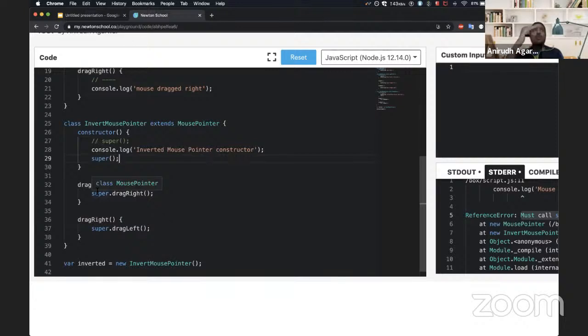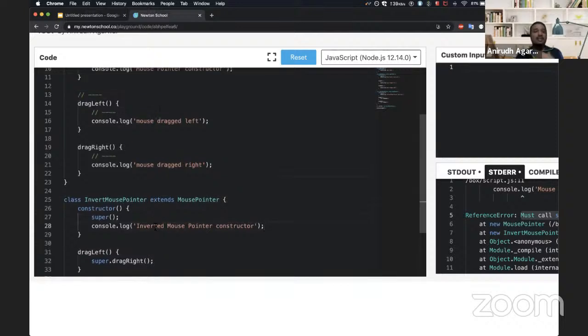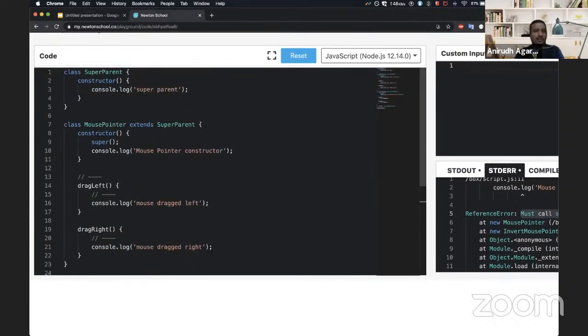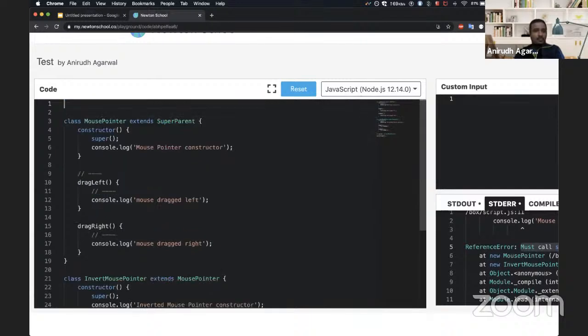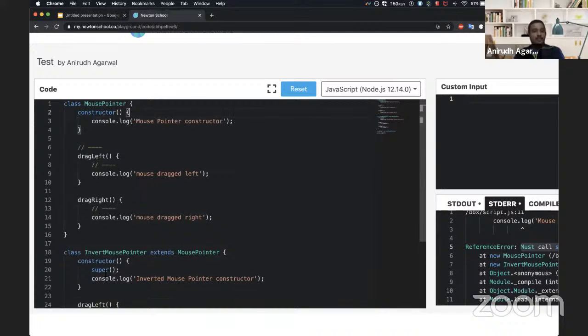It would result in some initializations that I want to do before my parent class gets called, which is not correct and can lead to unintended consequences. And I'll explain why. Let's say you are doing some initialization. We'll take this example of the mouse pointer itself. Since we have understood this concept, let me just remove this, and we'll remove this also. Now imagine the case wherein this particular super, what if I move it to here?